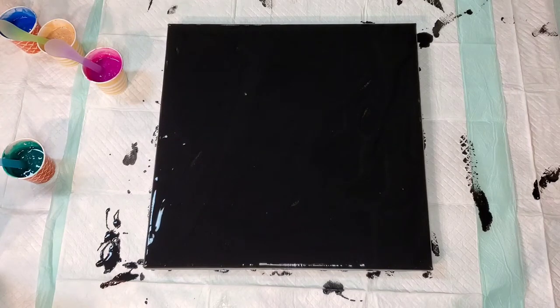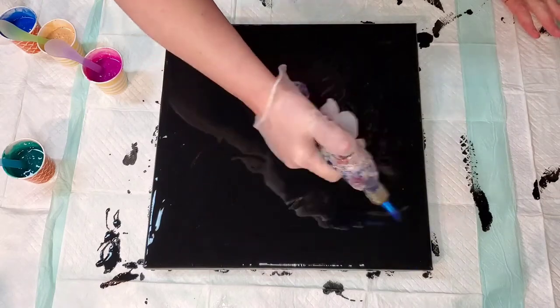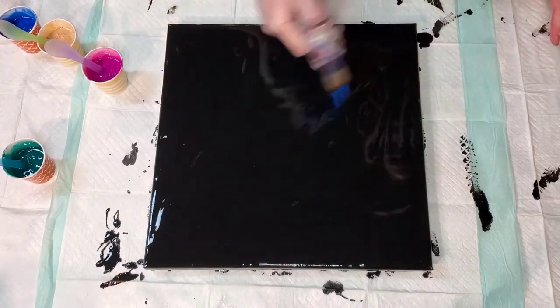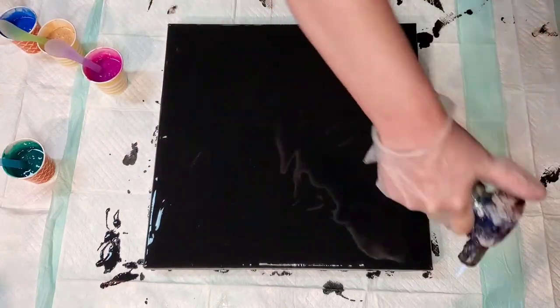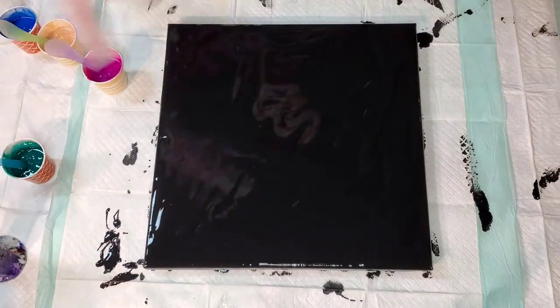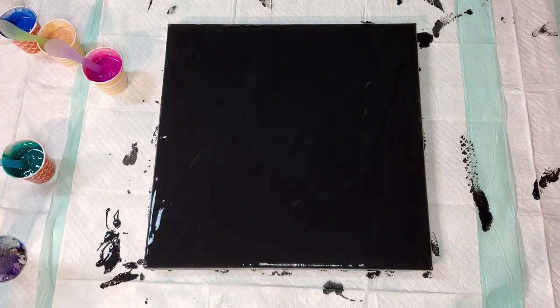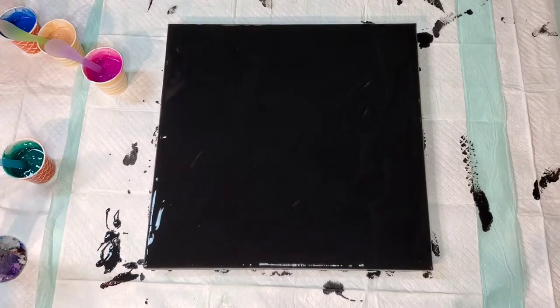I'm going to put my glove on so I can touch my torch that has resin all over it. My torch is an absolute disaster, so if you see it, don't judge it. Typically when we do blooms, you don't torch house paint — this is not house paint, so we do torch the bubbles. Because I don't do them very often, I almost always forget to do it.